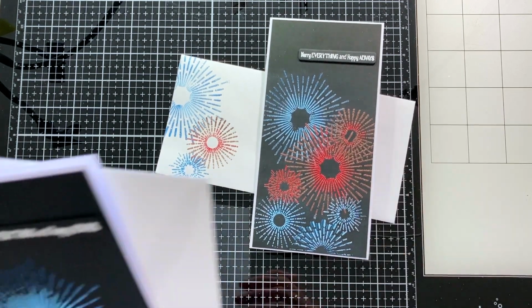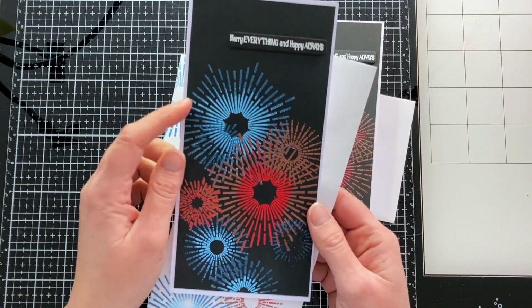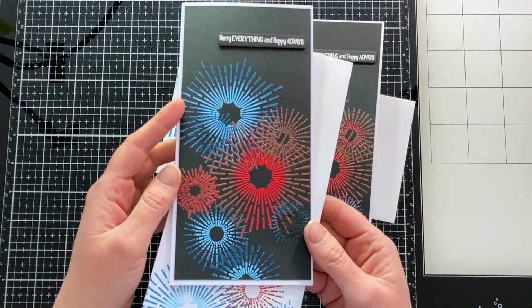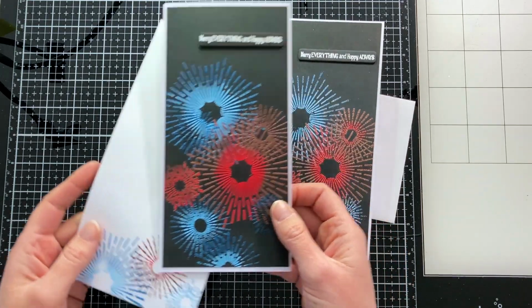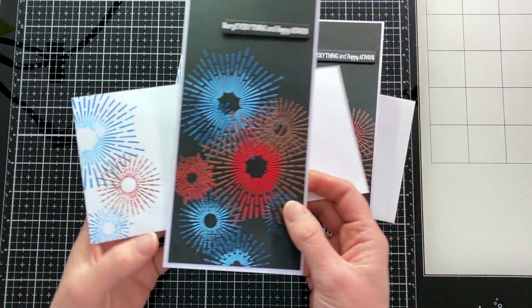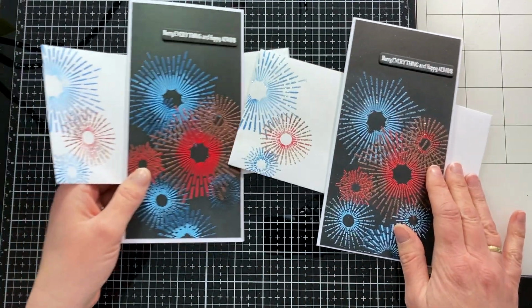I also made the exact same card with the same embossing powders, but without the glitter. And that is also very pretty. Wait till the end of this video, because there I will show you another card where I used this stamp.